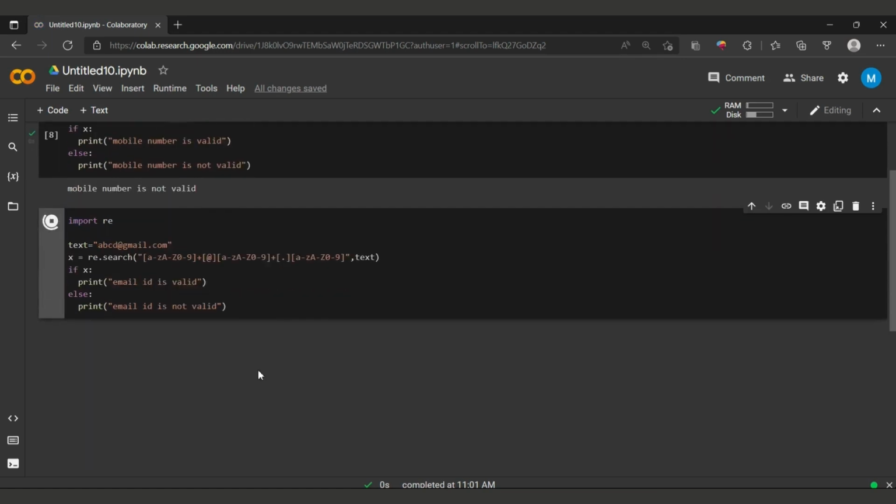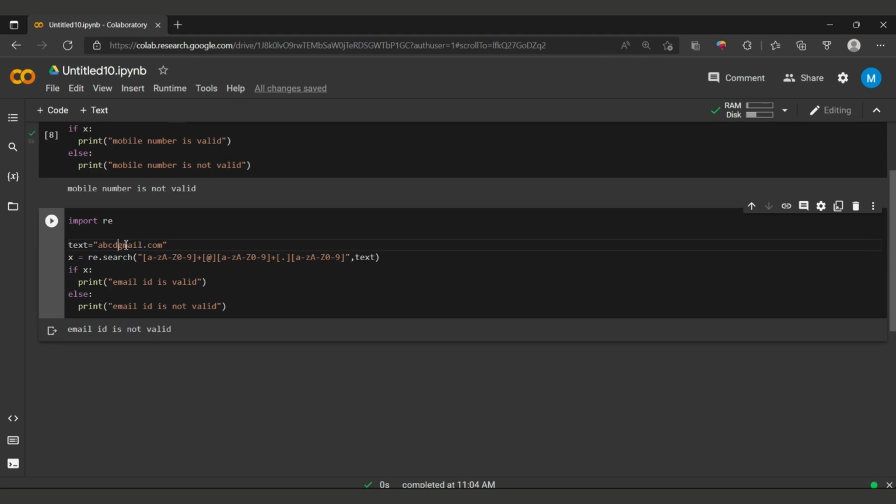Okay, let's run the code. It's an invalid email ID because the first ABCD are correct. We can also mention a number here. Yeah, even if only a single character is given, we'll get true, email ID is valid, because plus denotes one or more occurrences. If there is no occurrence here, then we'll be getting an error, email ID is not valid. You see. And also if we give another dot like this, which is not mentioned here, the email ID is not valid because the first few characters, one or more, must be either lowercase letters or uppercase letters or a number. So we'll be giving the ABCD name and then @.